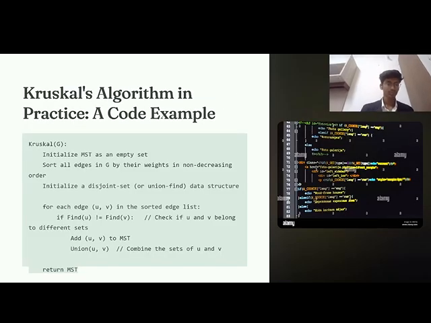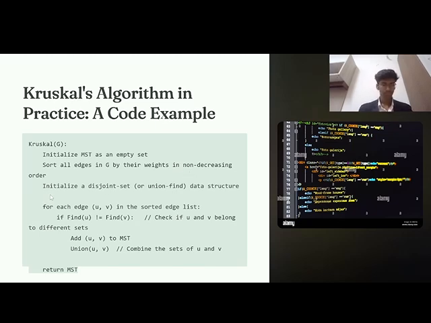Now you can see the simple pseudocode, which is very helpful to understand Kruskal's algorithm. At the start we are initializing the MST as an empty set, and sorting all edges in G by their weights in non-descending order, meaning ascending order.